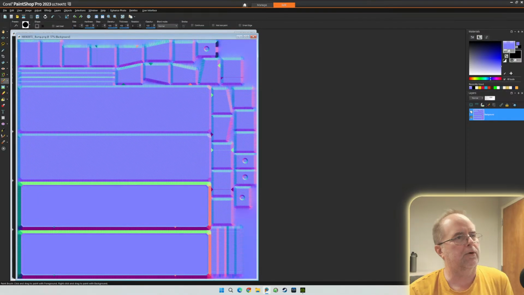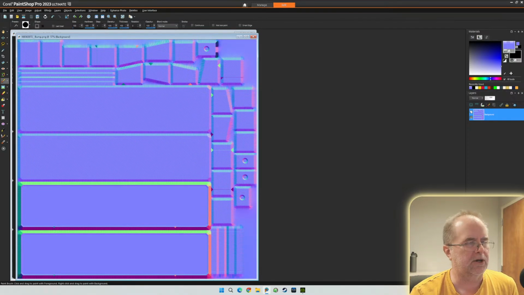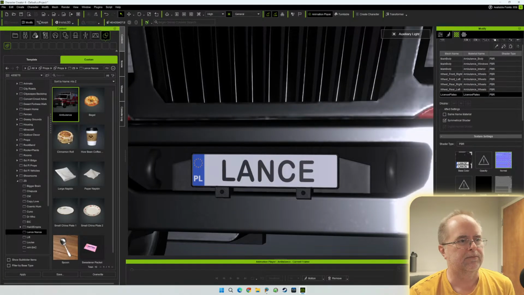The reason that's important is depending on your image editing software, sometimes when you hit save, at least with PaintShop Pro, this is the case, it doesn't always save to where it was loaded from, which is really silly and stupid. But the end result is you edit the texture, and then you go back over into Character Creator, and it's not updated.